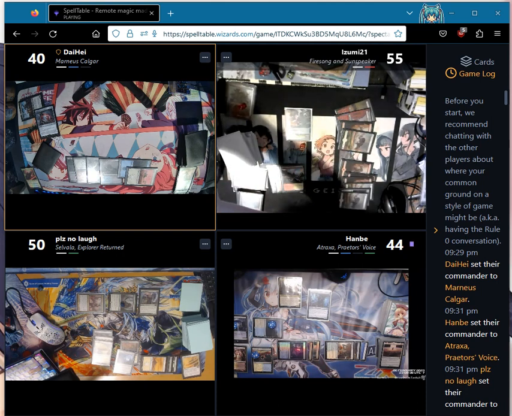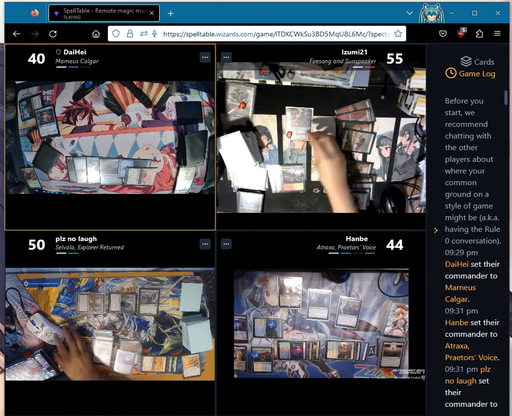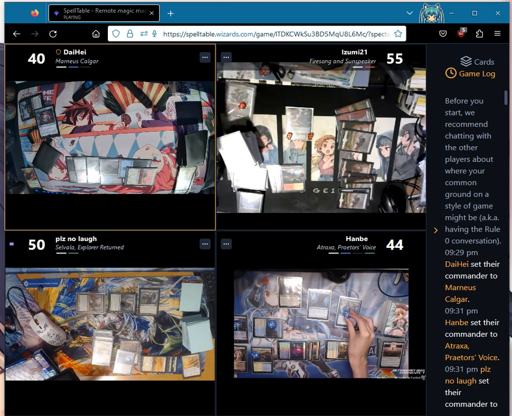Attempt to resolve a Spark Double. Pass priority. Yeah. It will come into play as a copy of Atraxa. Are you sure about that? Oh, it comes in if it's non-legendary. I see. Yeah, it's non-legendary. Wow.